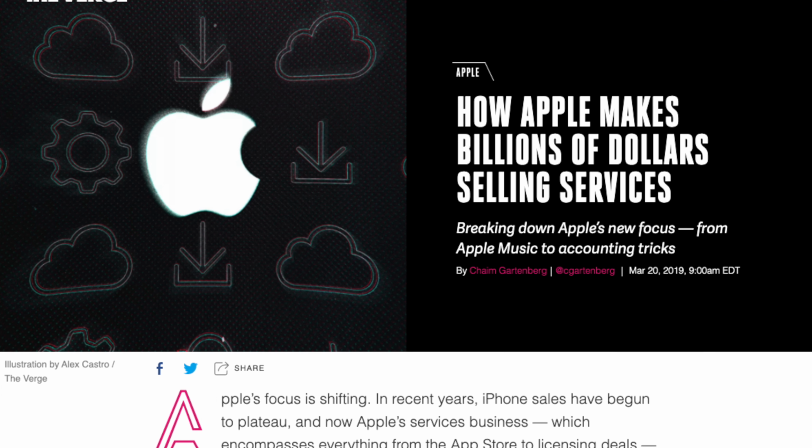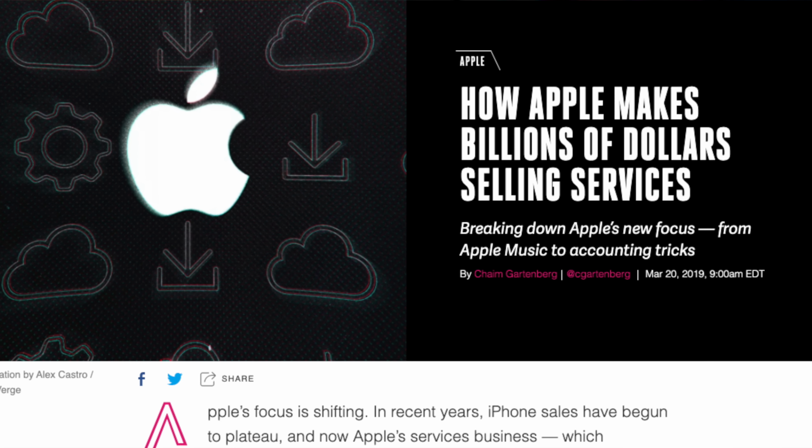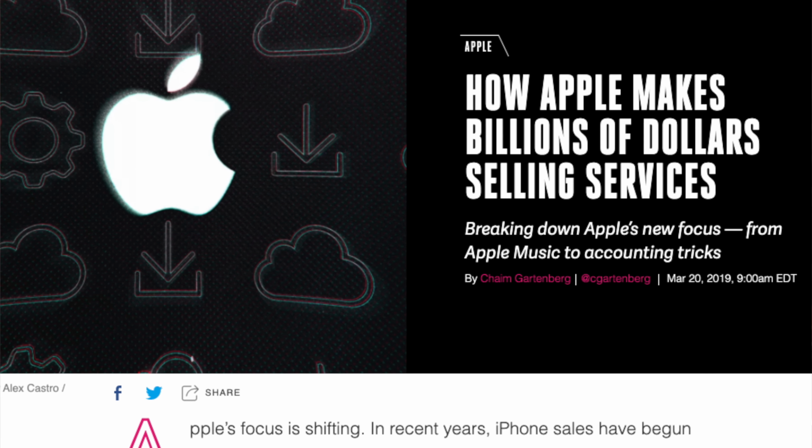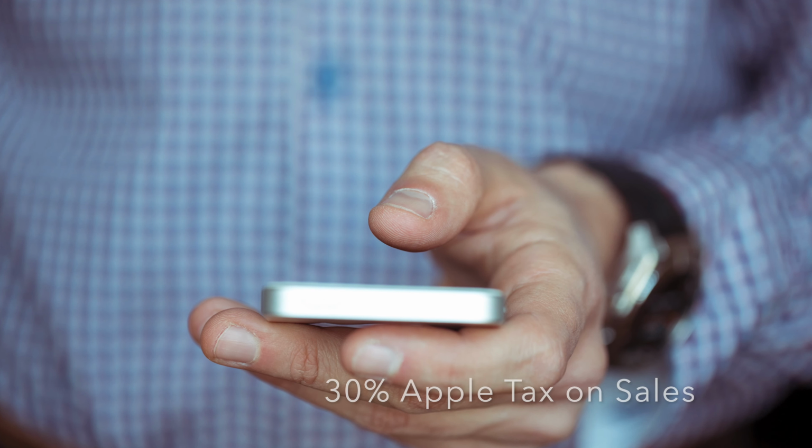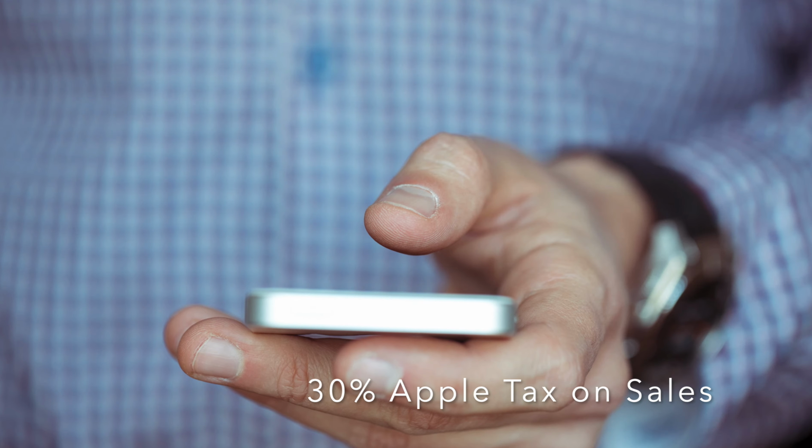So typically, if you sell an app for 99 cents, Apple takes a 30% cut of all your app sales. So typically you'd be making about 70 cents per app. Now that's what I call the Apple tax. That's for them processing your app, hosting your app on their web server, as well as downloading and managing all the payments for your app.